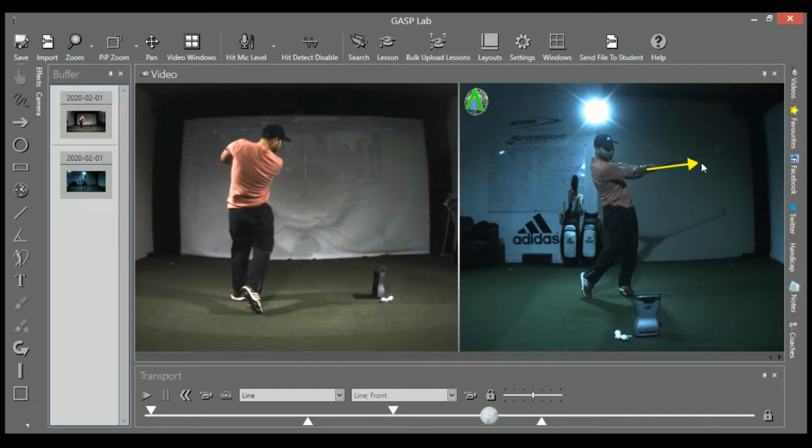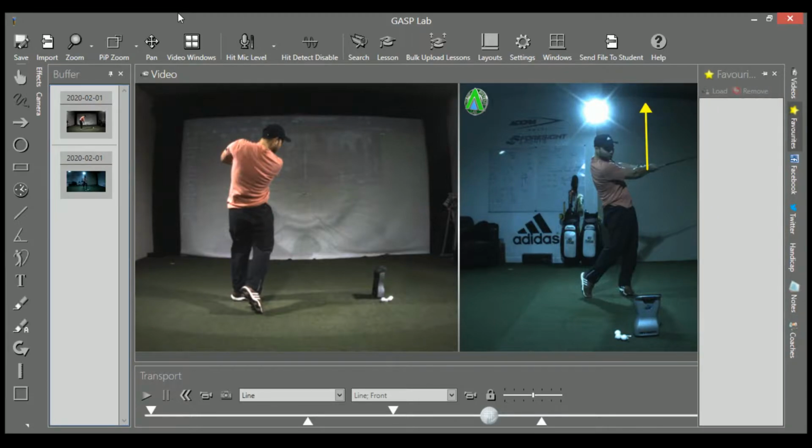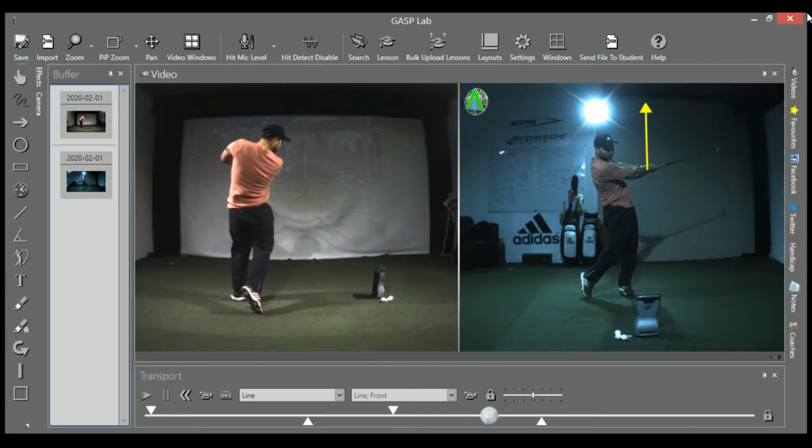However, we want to try and get this golf club more this way, like holding an umbrella. When we're able to get that golf club to release better, you're not going to do this part with the elbow, but the club face is going to be a little bit more manageable. I don't want to say more consistent because nothing in golf really is consistent, but we're going to be able to manage it better to the point that you can feel you know where the ball is going to go.